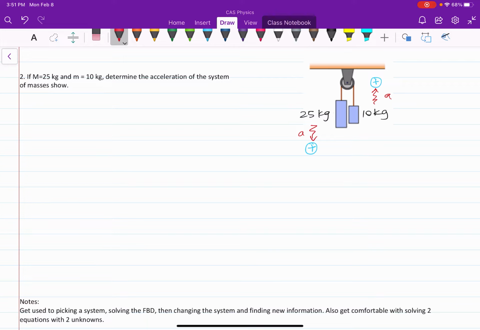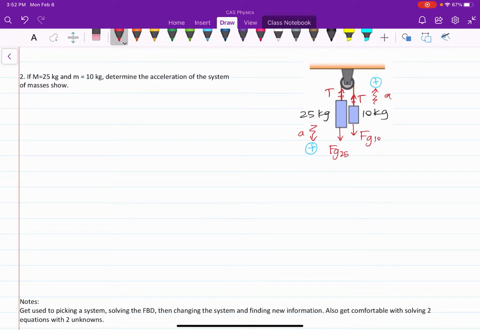So you've got force of gravity, Fg, on the 25-kilogram block here. And then you've also got Fg on the 10-kilogram block here. And then you've got these tensions up, T and T. Now I'm going to call these tension, and know that since this rope is an ideal rope, these two forces are action-reaction, and they're equal in magnitude and opposite in direction. You can see they're opposite in direction. You see how the tension is positive for the 10-kilogram mass, but it's pointed in the negative direction for the 25-kilogram mass.